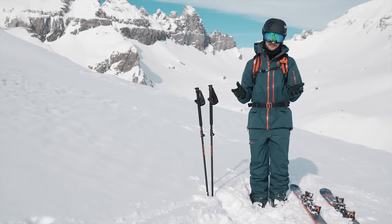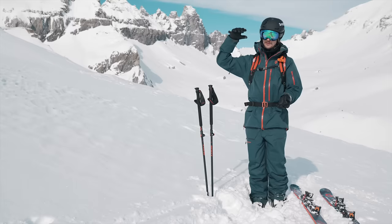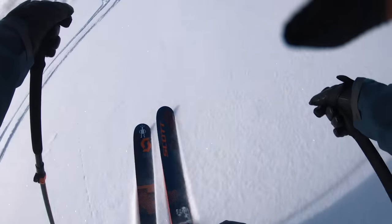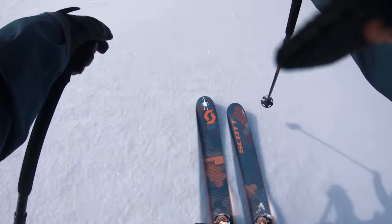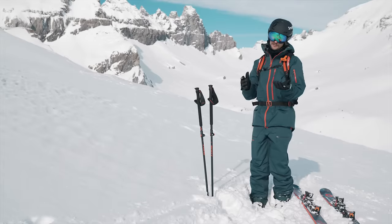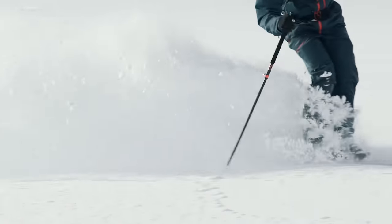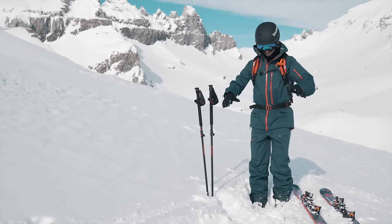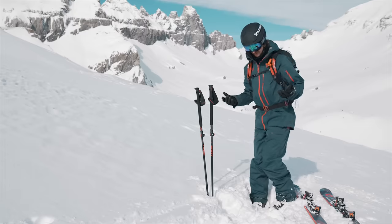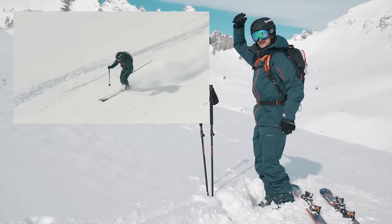The easiest way to get started skiing powder is straight after a snowfall. Go skiing — if you're lucky you can find a slope where it's snowed maybe 10 to 15 centimeters, and you can cruise around in the powder and feel how this is different compared to your normal skiing on the slope, because the skis can float and go up and down. When you do this, start thinking about the stance — when you're skiing powder it's pretty much the same as normal skiing.